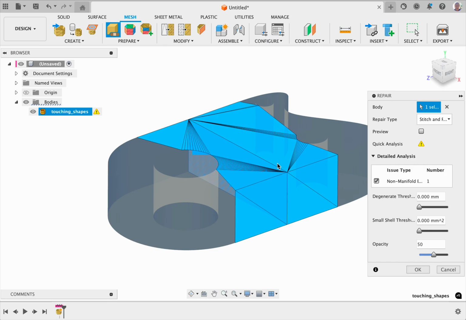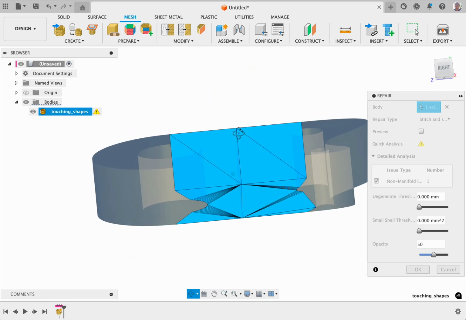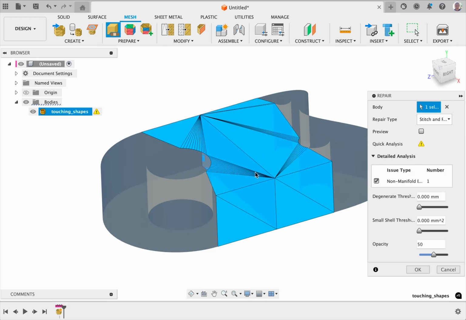And it's highlighting some triangles. It's telling me that there's non-manifold areas on the mesh, and it's colored in all the triangles that are touching those non-manifold areas. If I move the view around, I can just about see that there's an internal wall there, and all the triangles that are touching it have been highlighted. This triangle on the top is touching this triangle on the top along this edge, but also there's a wall that's touching that edge. So this edge is not touching only two triangles, but more triangles. That's why it's non-manifold.